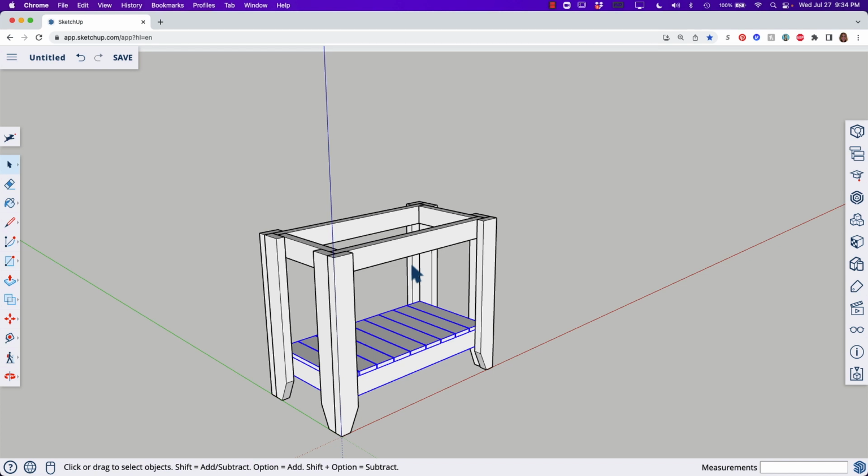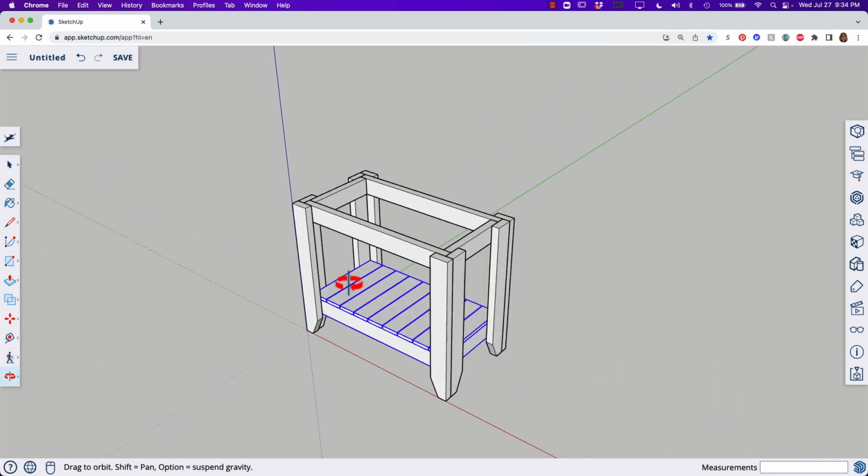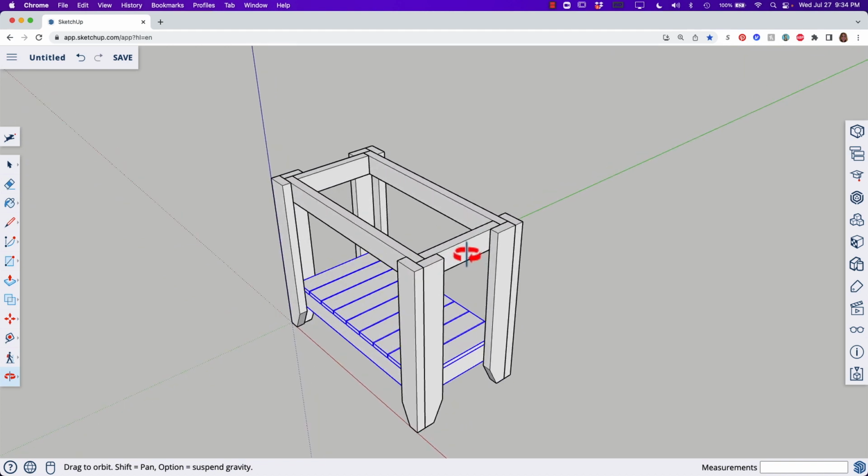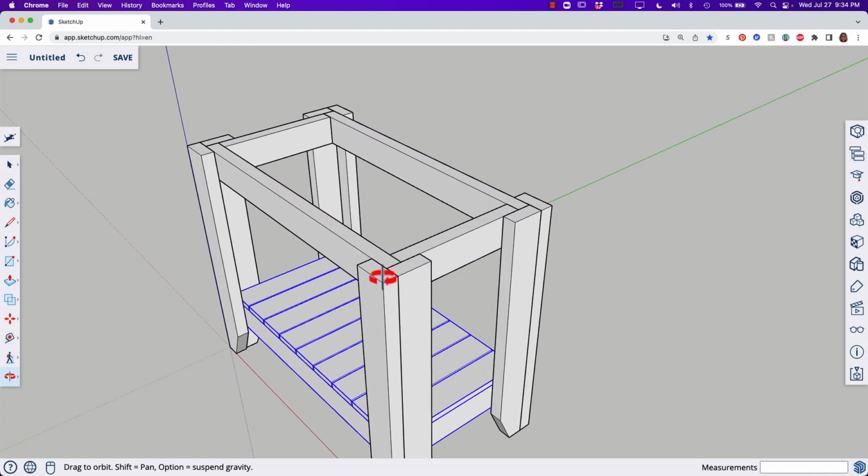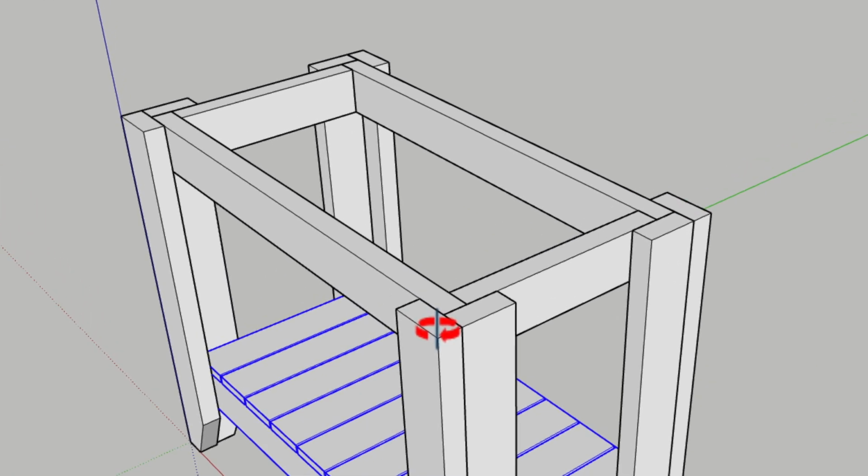Now let's tackle the top. We'll press O and orbit to get a view something like this. And this time we're going to make a board, same as we did before, but it's going to go the other direction. The easiest way to do this is to use a rectangle, although you could use the line tool.